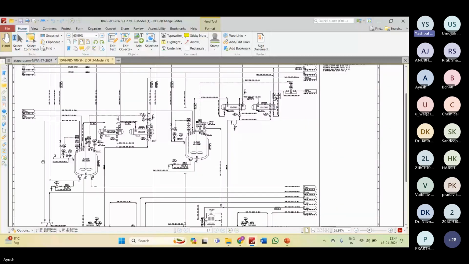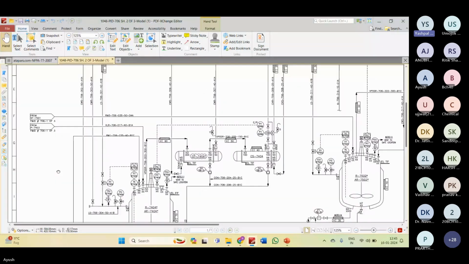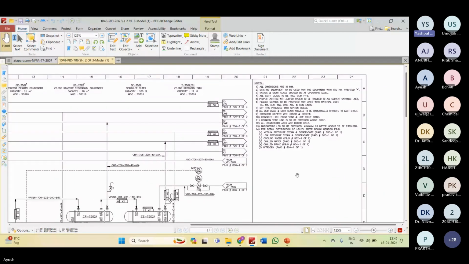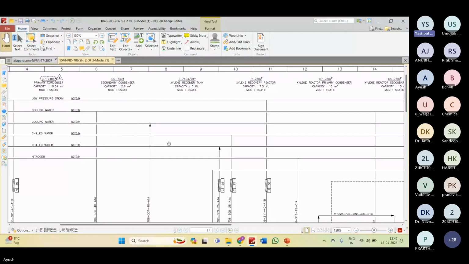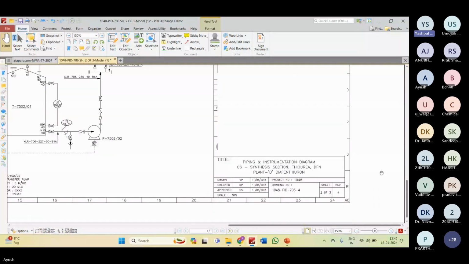Let us start with the surrounding information like capacity, zoom in so we can explain it. Normally when we start reading, we should start from the left, left top. Aish, please go to left top first. I think start from the right is better. Just go to the right and bottom, so that it gives the details of the P&ID diagram: what is this P&ID, for which purpose this P&ID is there. So we should start. Zoom in please.